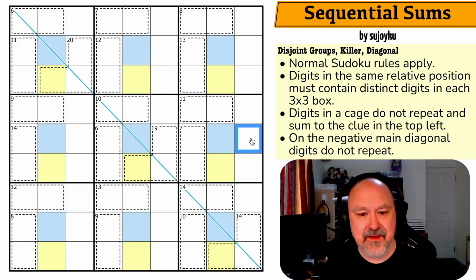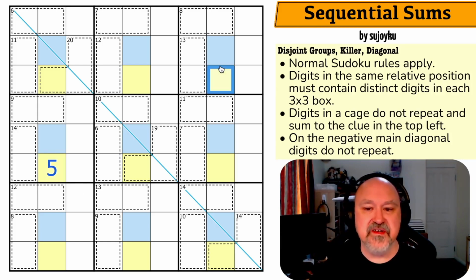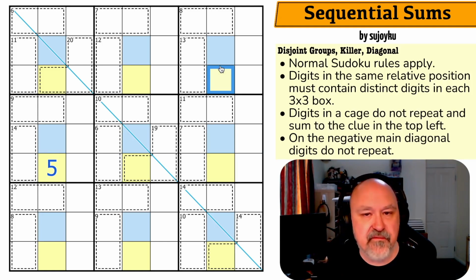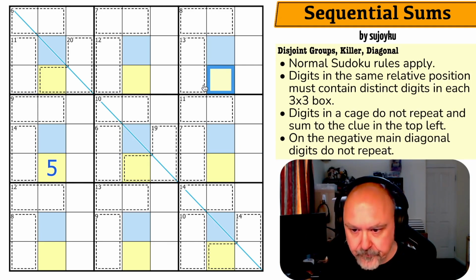So that's absolutely fascinating to me, and I have no idea how that's going to work in this puzzle. It also can be really hard to scan because if I was to put a 5 here, I have to notice that that digit can't be a 5, and it's not normal scanning. So it adds an extra level of scanning, which can be quite tricky.